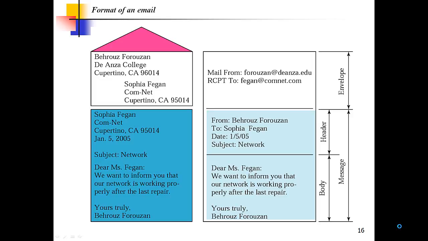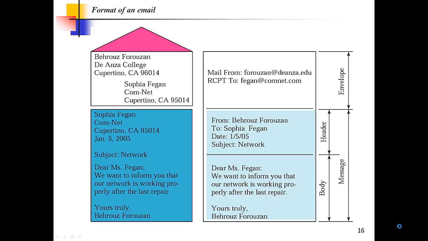So this gives you an overview of the format of an email. You can see in the top left, it's similar to a U.S. postal letter. There's a from address, Peruzan, De Anza College, Cupertino, California, 96014.